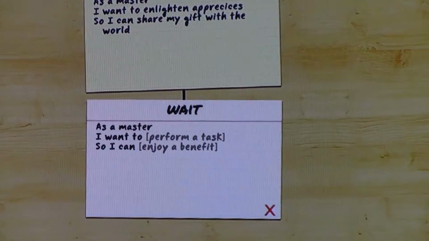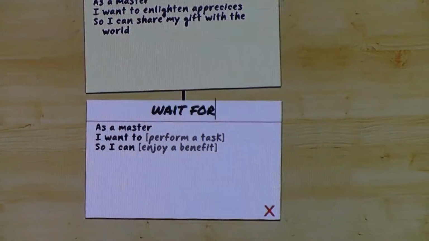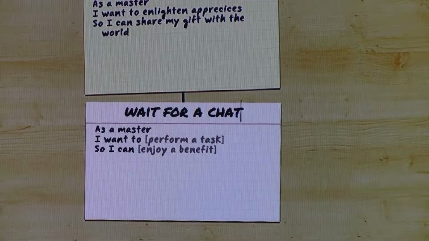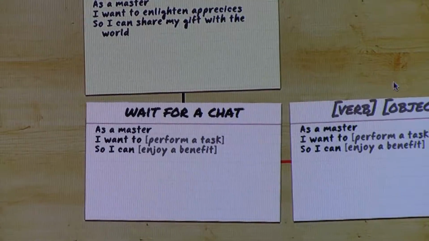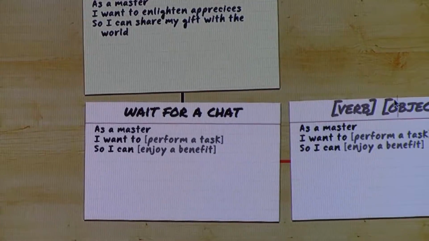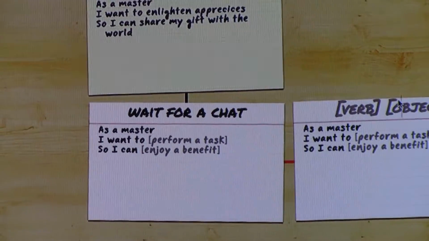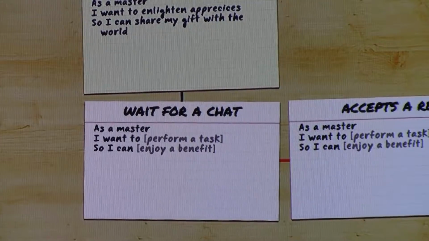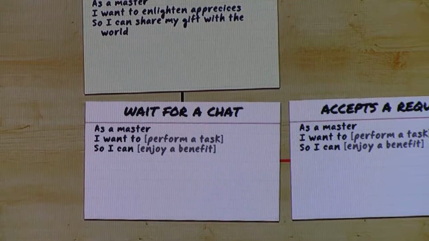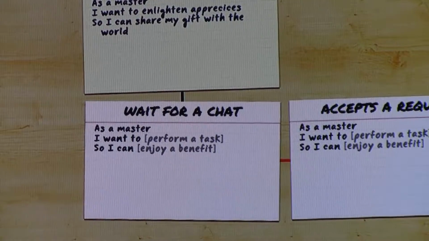Wait for a chat. Then what happens after that? Accepts a request. Okay.